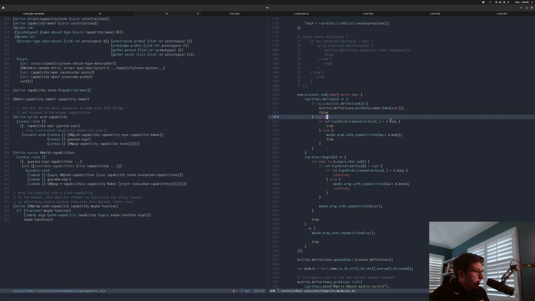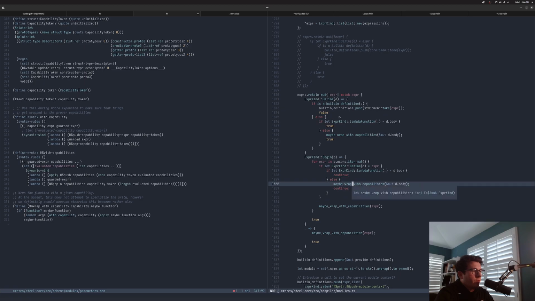I don't know what I'm doing here. Okay, the goal is to add capabilities on top level values. That's the goal. So as we're going through the thing, do I want to wrap it with the capability? And I think the answer... Wait a minute. I'm already doing that.